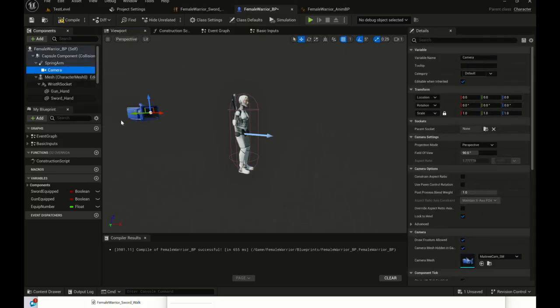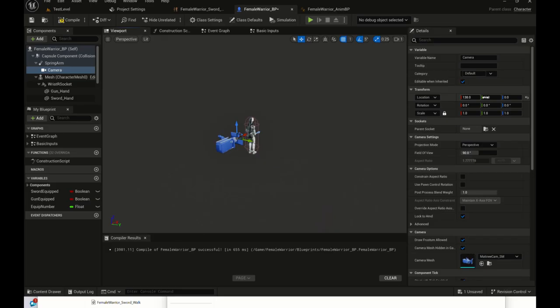So when I select the camera, the location 0, rotation 0, and the scale's all 1. So what I'm going to do, just to get an idea of where I want this camera, I'm just going to move it like this, and I'm just going to look at these values on the right.